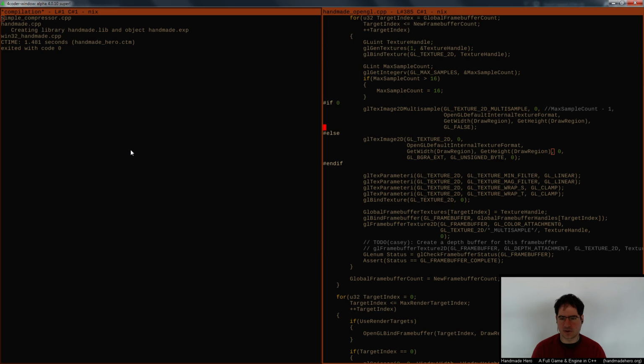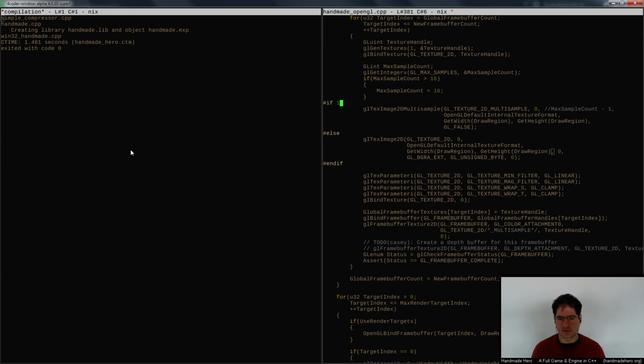I guess here's a question for you. And again, this is just me not remembering very well. I wonder if what we have to do here is, when we actually bind the texture, we have to bind the texture to the multisample slot. Right?